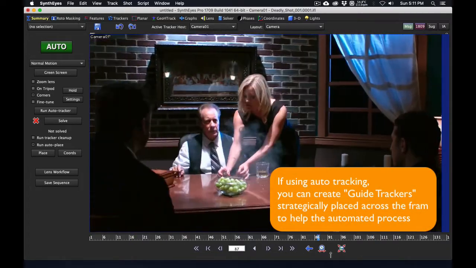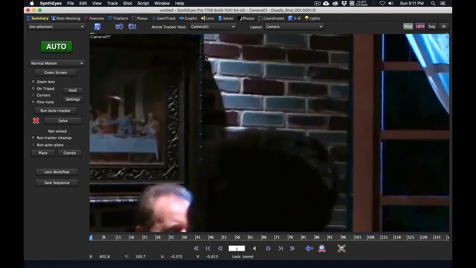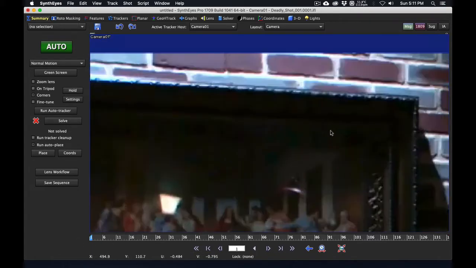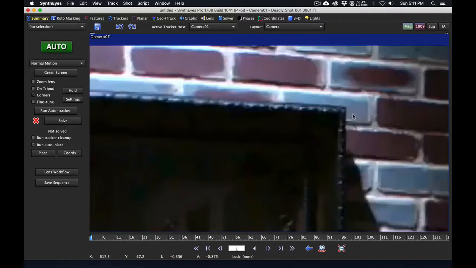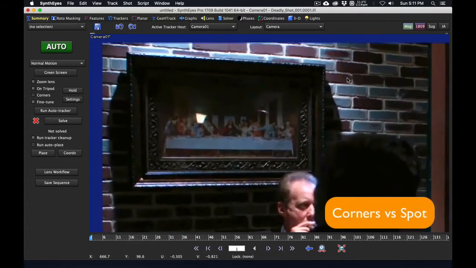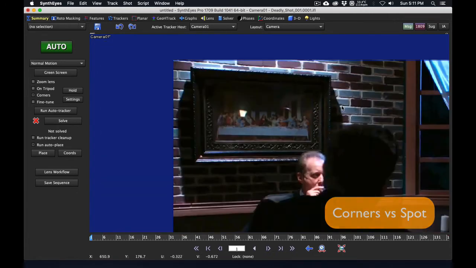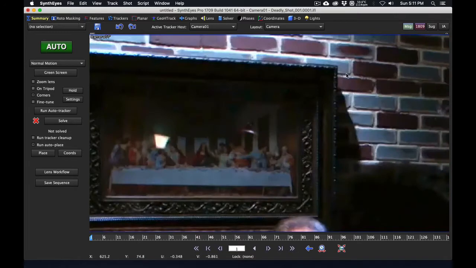But I might want to track some of these elements manually. In order to evaluate what type of trackers are good, there's a couple of areas that we want to look at. We want to look at corners. The majority of the trackers work with a corner detection algorithm as well as feature detection based on those corners and those edge details. Mostly the change in direction on the pixel.